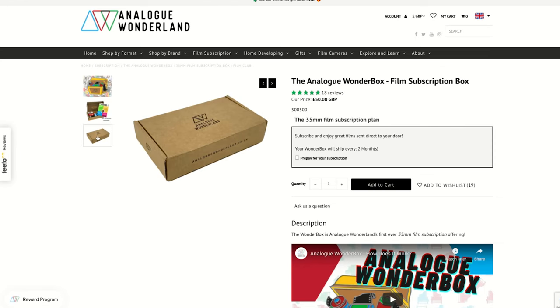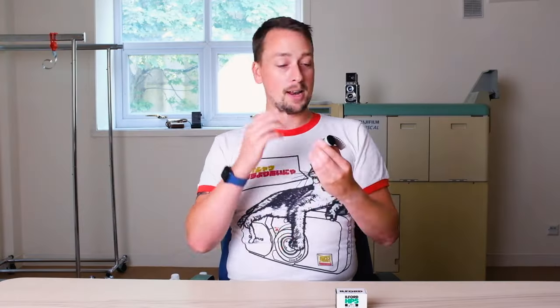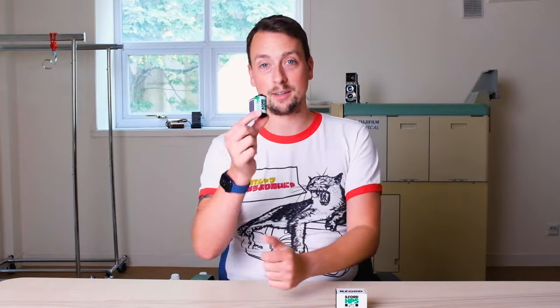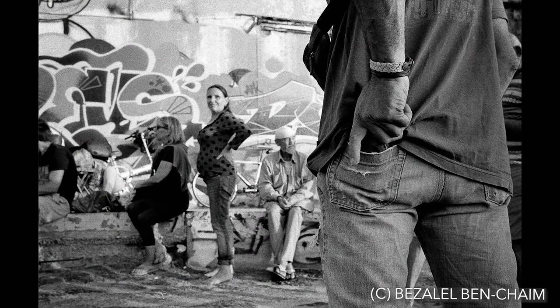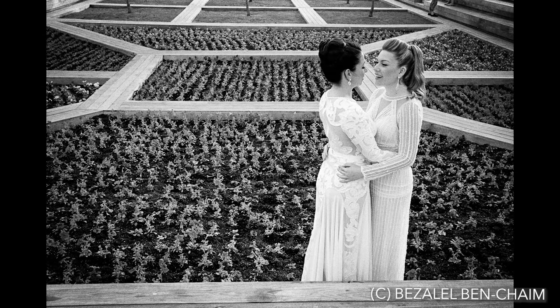We're doing the 24-exposure version in the Wonderbox — not 36 — because I know many of you will have shot HP5 before, so I want to challenge you to try something slightly different. If you haven't shot HP5 before, find out what all the fuss is about and load it up. I wouldn't give specific advice on subject or lighting because it can handle pretty much anything, though I'd recommend starting at box speed to understand its typical look — a bit of grain, not too much — and then experimenting with future rolls.